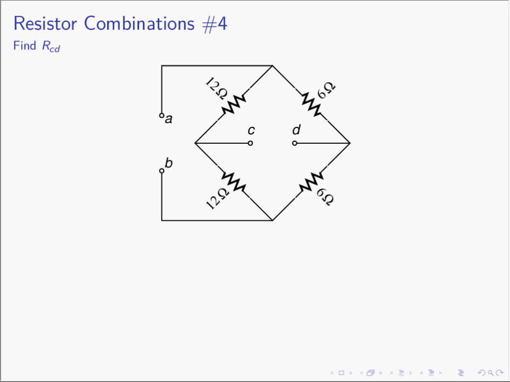Let's take that same circuit. Let's do it again. This time, leaving the circuit exactly as is, let's find the resistance RCD. What is the resistance seen between these 2 points, the CD nodes? And so get your colored pencils back out. We're going to start at C and make our way around, and we can't go any further. And then we'll start at D and go, and we can't go any further.